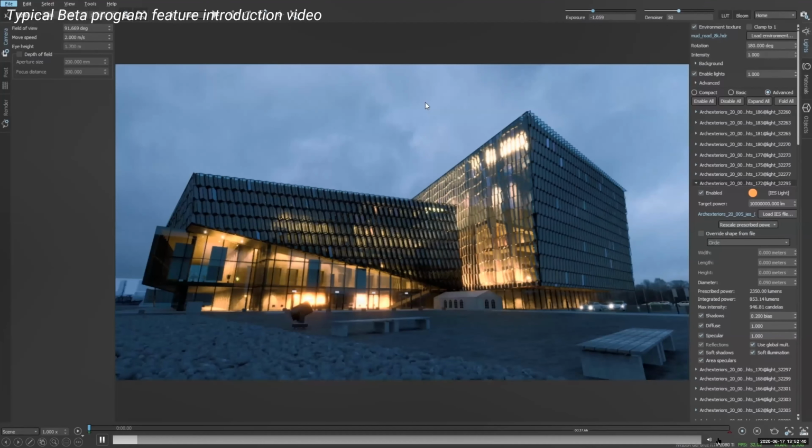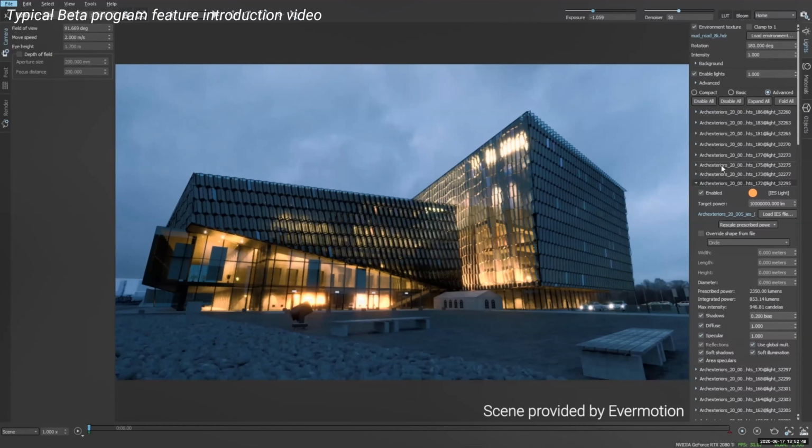So on our beta, we're introducing a lot of features. This is an example of one of those. This is just an example of one of the videos for our beta program right now. We do videos with every single release. This one is introducing the concept that we've introduced IES lights in this release.